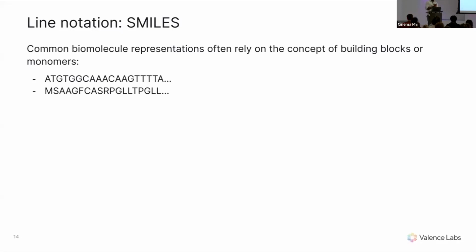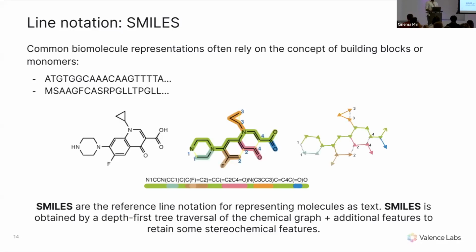And also it's not a sequence, because you have rings, you have loops, you have branching and such. So that's why SMILES has been proposed and has been used as more or less the standard on how we represent molecules as text. And the idea is pretty simple. You do a tree traversal of your molecular graph, and then you just print out each of the characters that you're seeing. So characters correspond to atoms, and can also be bonds.